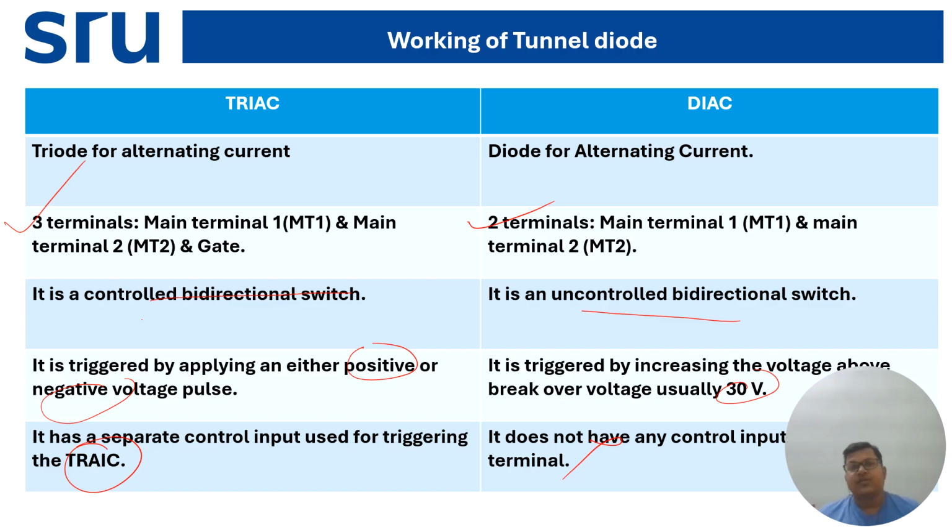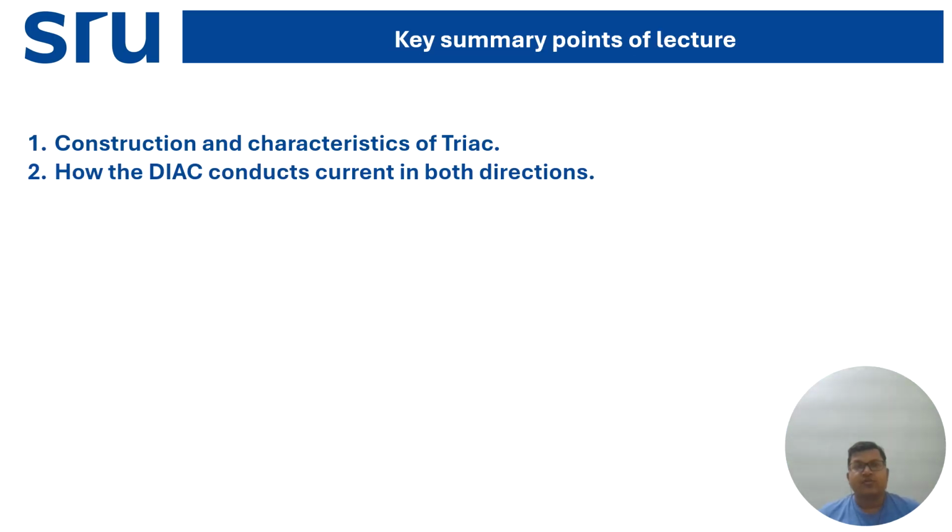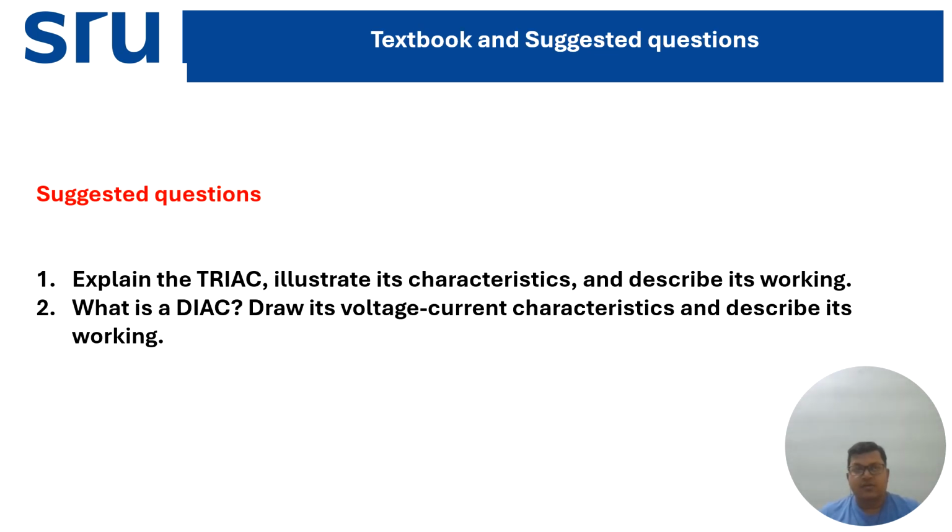Okay, so these are the basic DIAC and TRIAC differences. So what we understand from this video is the construction and characteristics of the TRIAC and DIAC both, and how the DIAC conducts current in both directions. Okay, so what could be the questions? Definitely it will be asking for an illustration of the DIAC, or the DIAC application areas with respect to their corresponding working principle and their physical structure. So these could be the questions for this region.